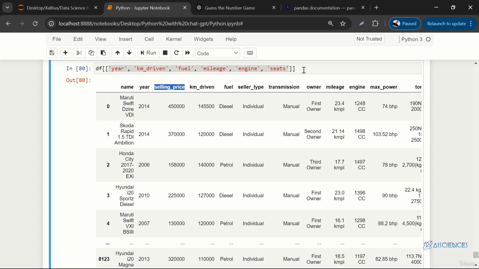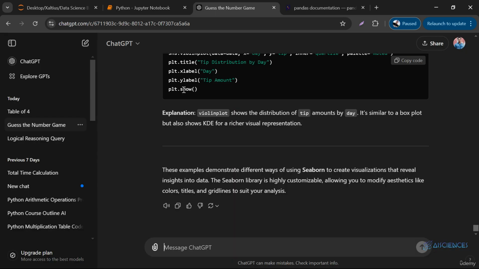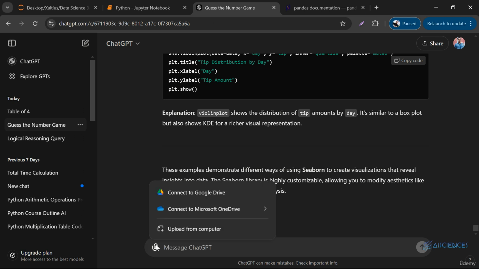So we want ChatGPT to write the code for us that will train an AI or machine learning model, technically called a machine learning model, by using which later on, if we enter any particular information for these values, which is not there in this data set, we will get some estimated selling price, right? So let me copy all these column names. Let's come over here and let's upload the file.